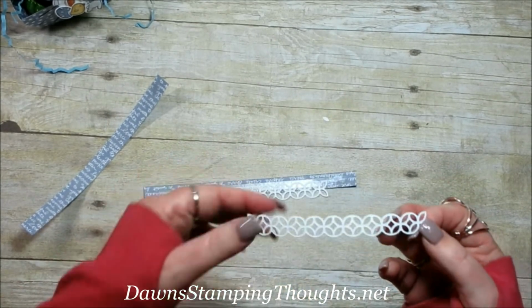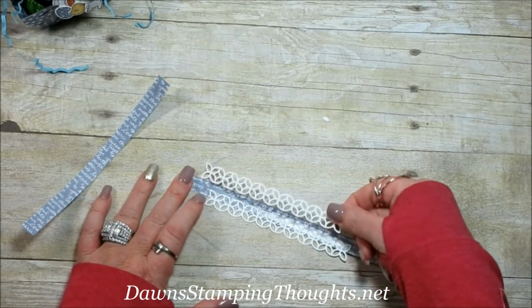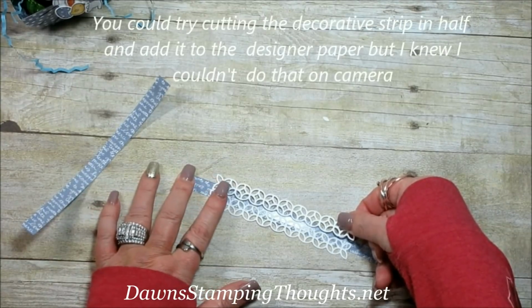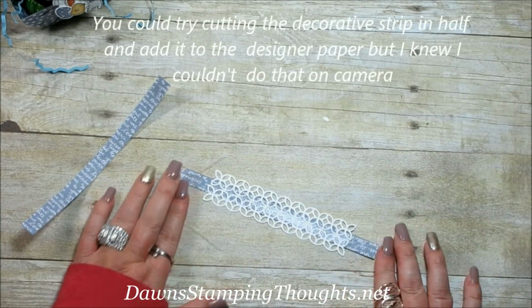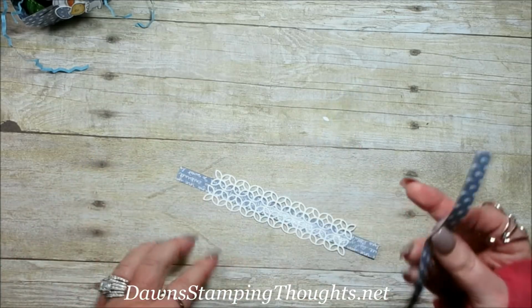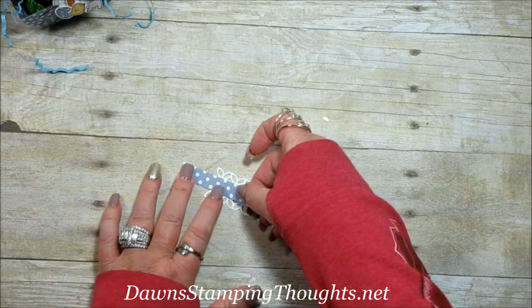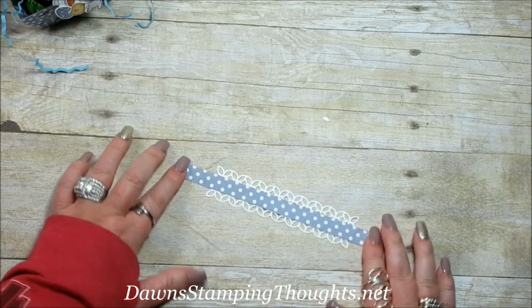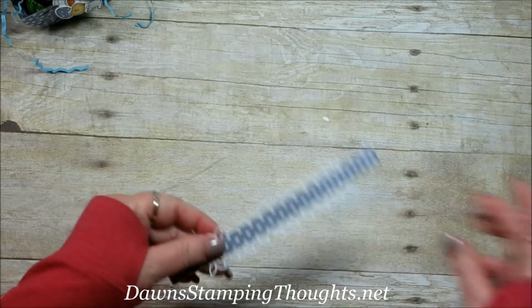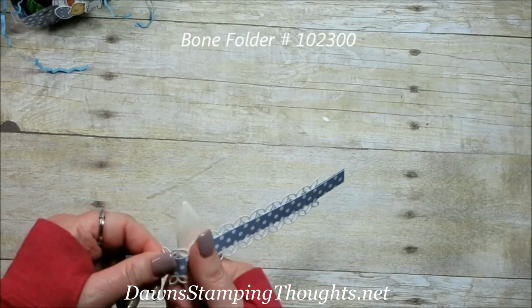So I kind of keep moving it around. I'm going to take my second one, do the same thing, but now I have this guide here, so I can line it up with that. And just place that down. Then you're going to take your second 1/2 inch piece, and layer that over top of that. So it gives you a really nice finished handle. Isn't that cute? Now I did find that when you want to put your handle on, you want to give it a little curl.